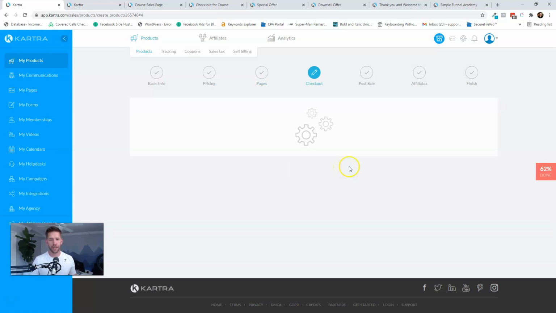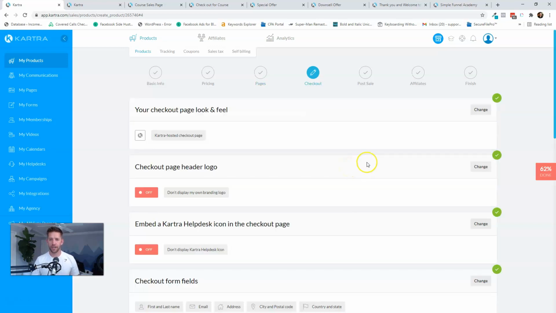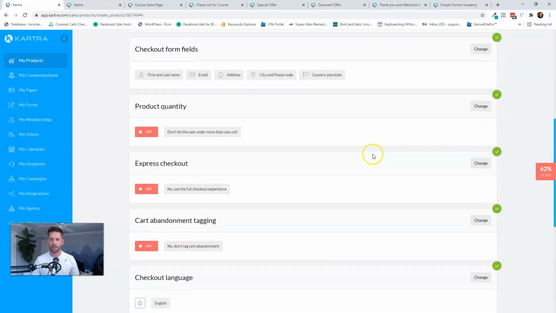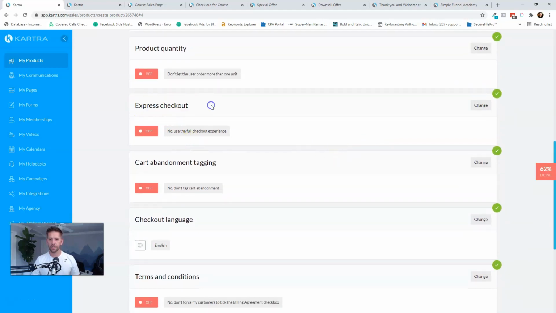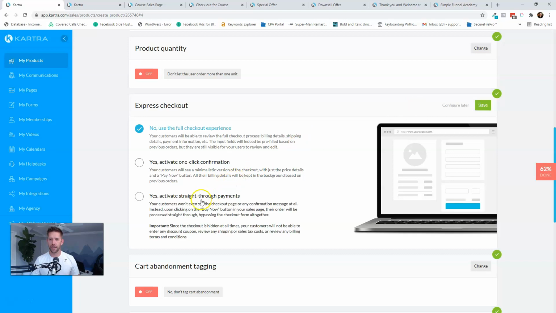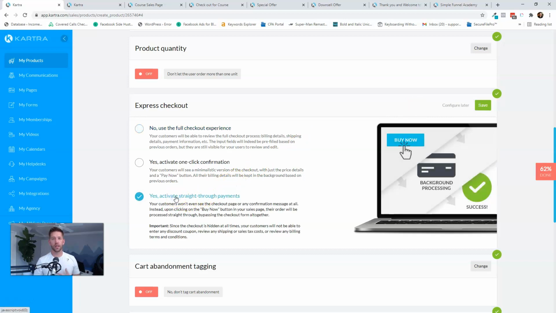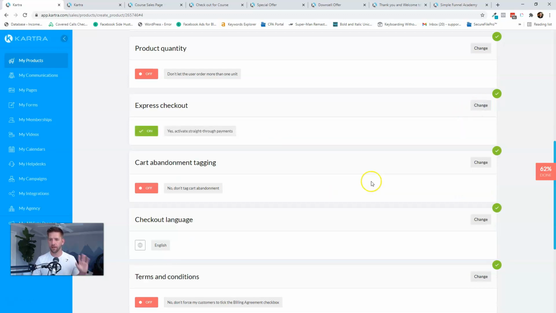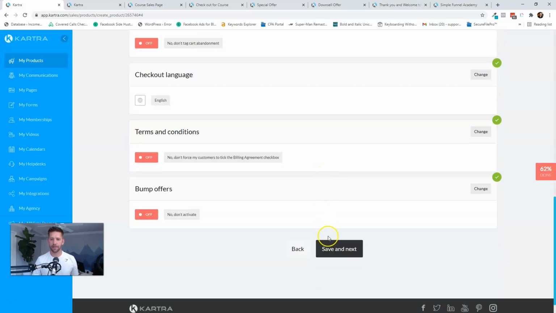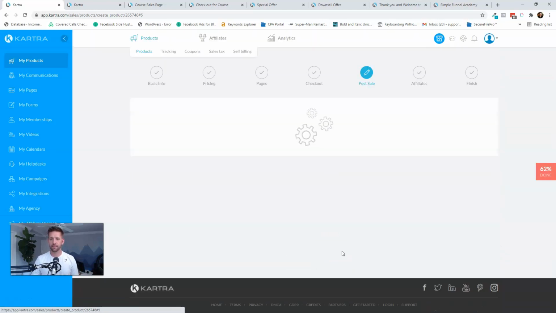Now let's build out our checkout here, but in this case, there's no checkout we really need. All I'm going to do is come down here to Express Checkout and hit change. And this can allow you to do the one-click upsell. When they click that buy button, it goes straight to the success page, and they don't need to fill their information in. In other words, we're going to link it to a button on that upsell page. Hit done.